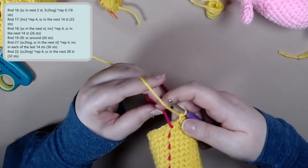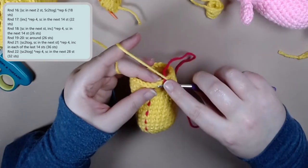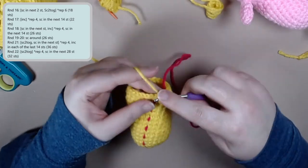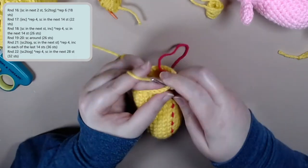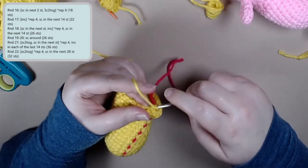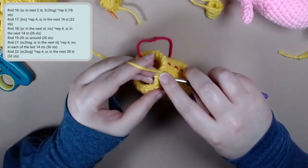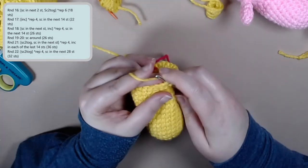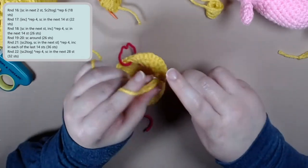All right, now we're coming up onto round 18. We are going to single crochet one and increase in the next stitch. And we're gonna do this three more times for a total of four. So single crochet, increase in the next stitch. Single crochet, increase in the next stitch. And single crochet, increase in the next stitch. Then we are just going to work 14 single crochets all the way around to the end of the round.